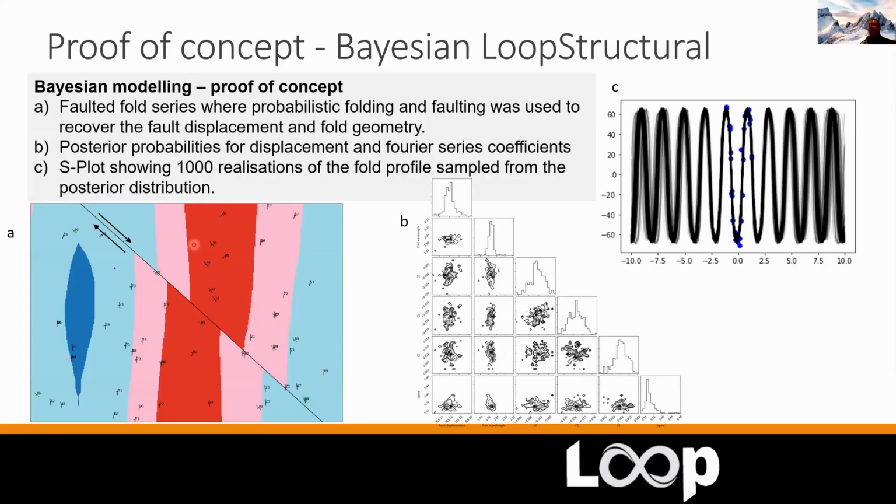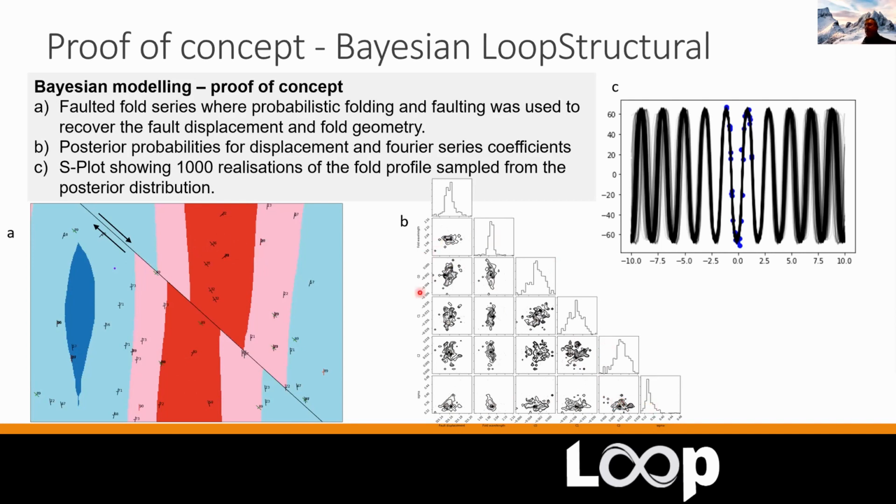But there are a lot of unknowns. So for example, as I said, we're fitting a Fourier series on the fold profile, so we don't know the coefficients of the Fourier series. We don't know the wavelengths of the fold, and we don't know the slope of the fold. We don't even know the direction of the slope of the fold. In this case, we've assumed it was vertical. But you can very easily run a Bayesian inversion. So all these parameters become your priors, and you then sample the model space, defined by the different parameter values, to find models that are actually going to fit both the equation of the fold, so the Fourier series, and the fold frame.